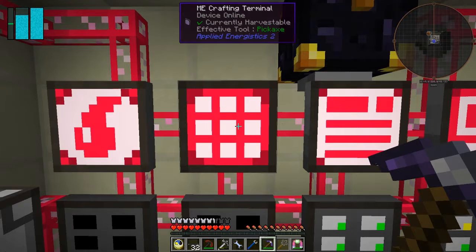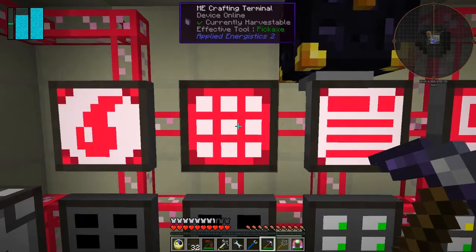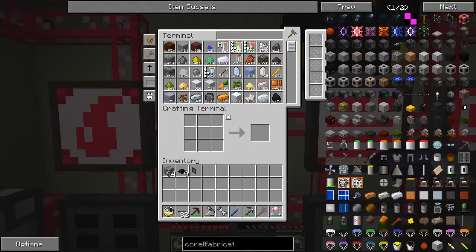Because they would be better if those were not export buses, but storage buses. Then we could actually pull the items back in again and keep it separate. So let's have a look. How do we make a storage bus? Let's have a look at this.